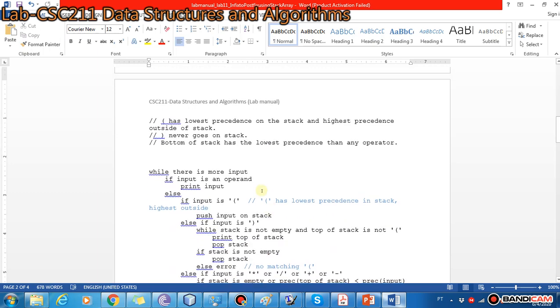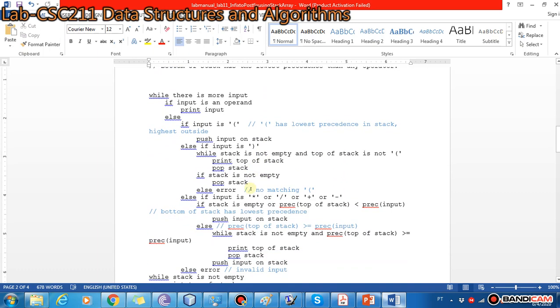So the general algorithm is: while there is more input, which means while there are some characters in the infix expression, if the input is an operand, for example a 0 to 9 character or A to Z character, then you just print that input, which means that you output it to the postfix notation.